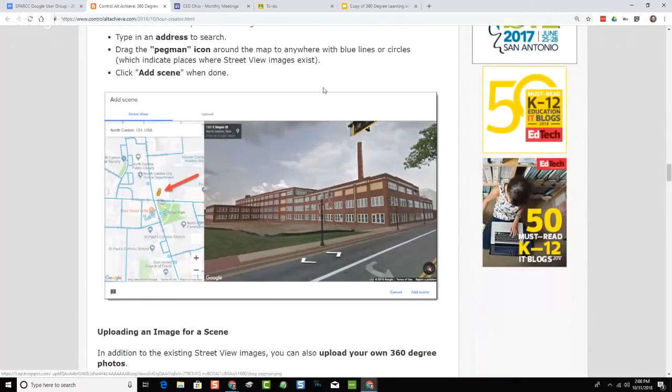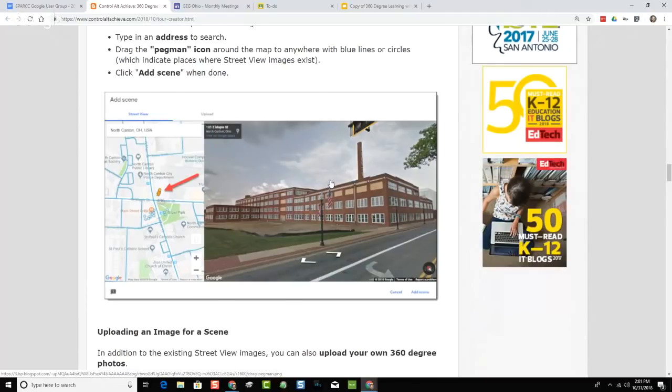So if you don't have a 360-degree camera, that's okay. From Tour Creator, you can use Google Street View. Basically, you can find any place on the earth that Google Street View cars have gone, or the people with their Street View backpacks have hiked up in the mountains. Any place where Google has 360-degree photos, you can use what's already created. So you don't even have to have your own camera. Students could just pick locations from all around the world and grab the street view images from those.